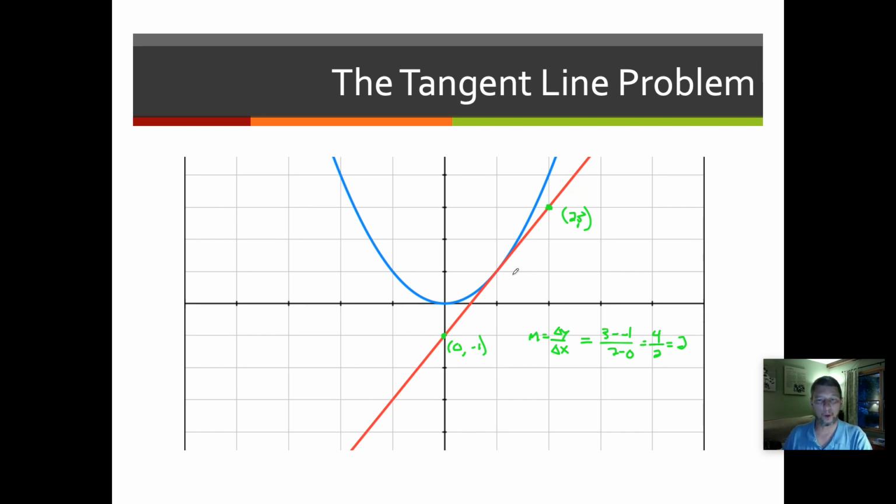The given point here is this point, which is 1, 1. But in order to calculate the slope there, I draw a tangent line that passes through 1, 1, but doesn't touch the graph at any other point. And then I calculate the slope of that line. And the slope of that line in this case is 2.